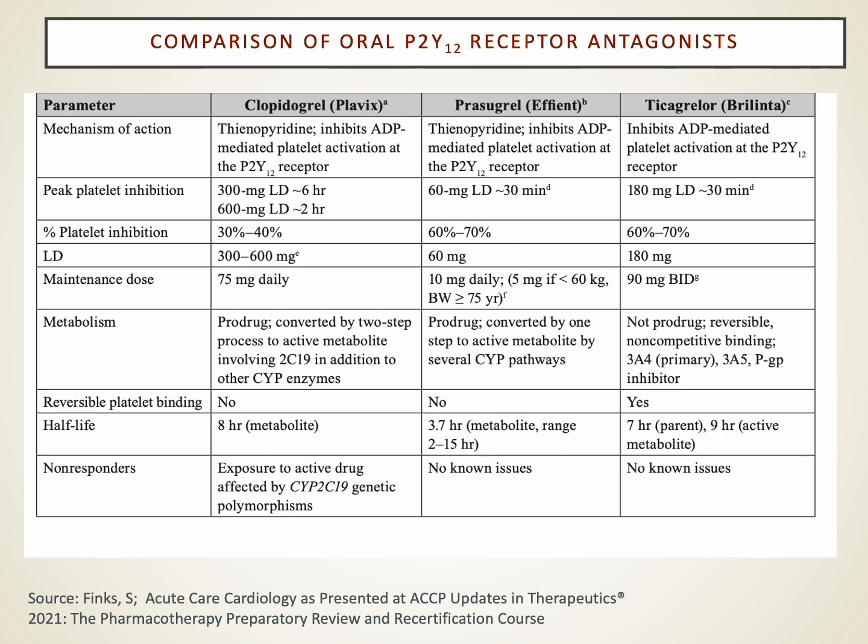We still then don't know how to interpret or use that data in a clinical setting to know at what point does that genetic information help us with a decision. That may change in the next 5 to 10 years, but currently, if you've got a patient who needs to be on a proton pump inhibitor, particularly Prilosec, with Plavix, our recommendation is instead either avoid the proton pump inhibitor or use one of the other two drugs in this class, either Effient or Brilinta.